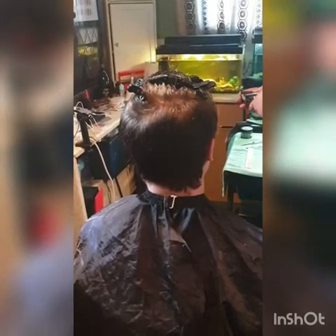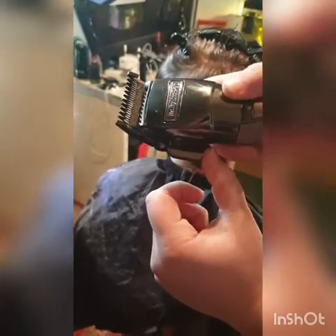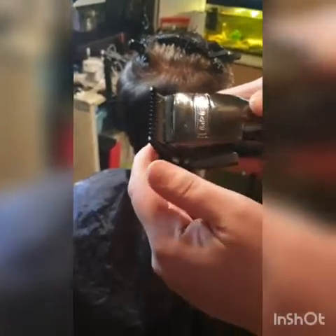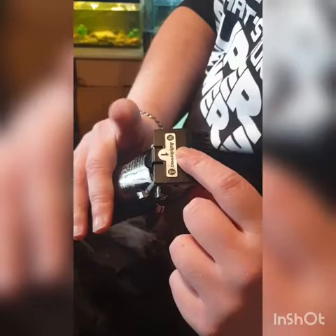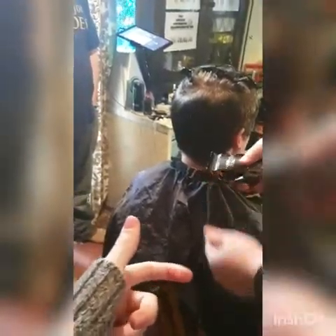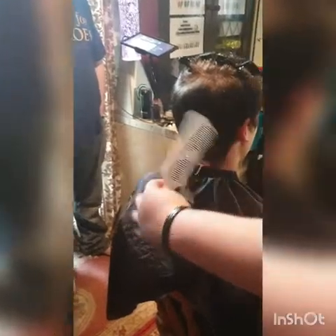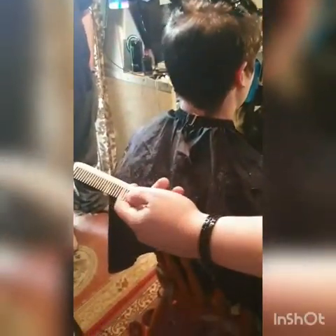Right, we want to make sure, using clippers, this is all dry. Now Billy has a number one when it comes to the back and sides, so we'll go straight on with the one guard. Always making sure the lever is pushed all the way up so it's closed — all the way down is open, all the way up is closed — so now this is a true one guard. Also make sure you keep one finger on the back of your tab at all times, or else you could be shaving away and that happens. That actually happened in my class last year and somebody ended up with a hole in their hair, so hold the little bit. Always make sure you hold the back of the tab.